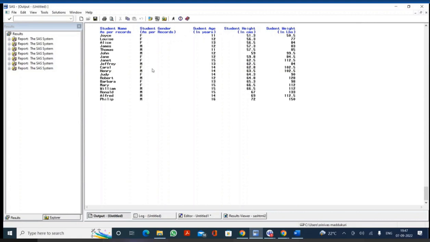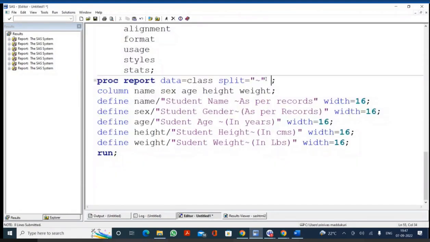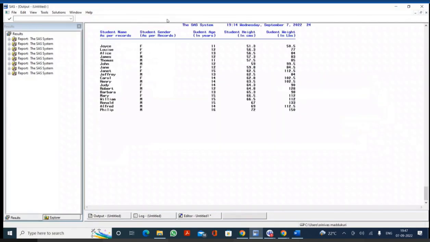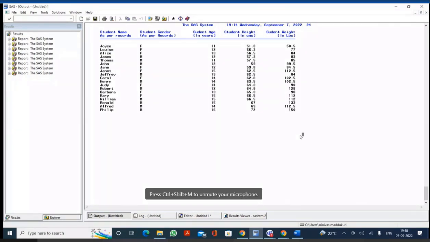And along with that, I am going to specify headline and headskip, and it is going to print even better. Now select the program and execute the program. Can you see in the output window how it is printing now? We have a line, we have a head space, and now we have the data very spacious. It looks better. Clear everybody so far? Now, what do you mean by width? Width is nothing but, inside the variable, how much space we have.